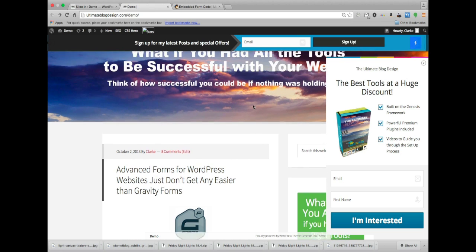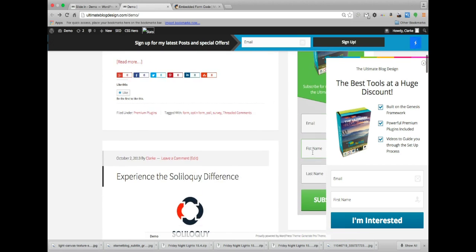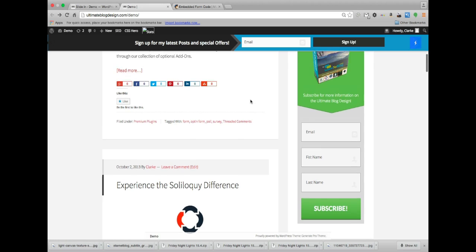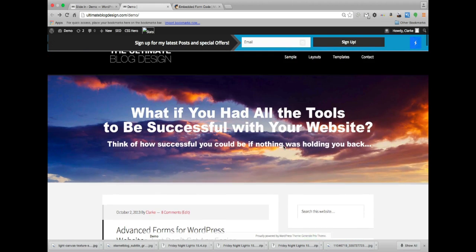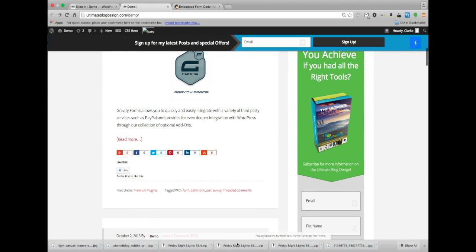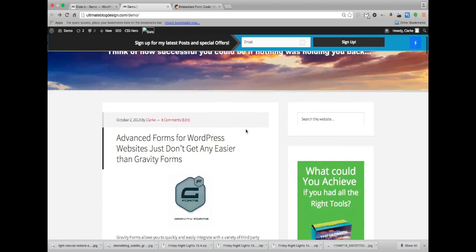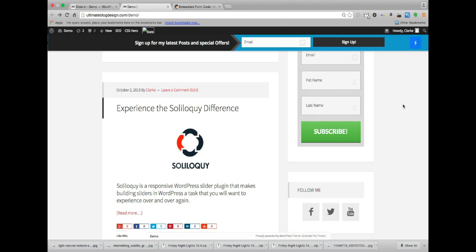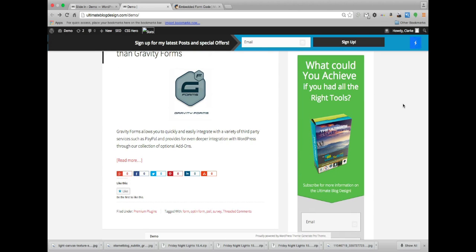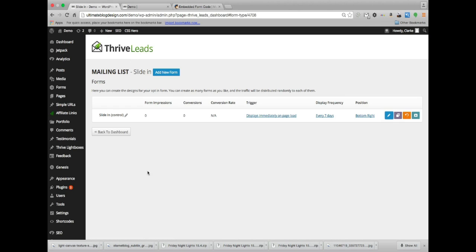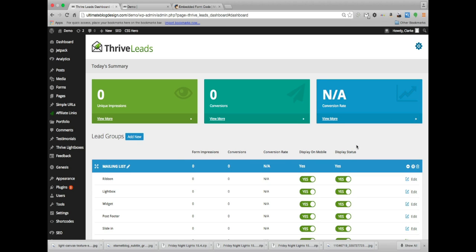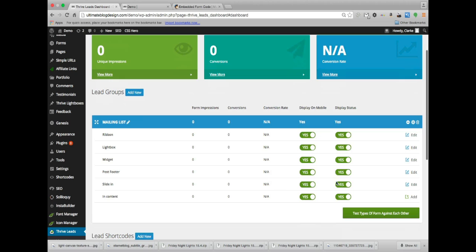The reason why I did it was just to show you an example of how they looked. Now, granted, I can kind of get rid of that. That one's stuck up there. It could also be stuck to the bottom of the screen if I wanted it to. Yeah, so these are amazing opt-in forms, and I highly recommend using them and testing them and seeing how that works. You can also create multiple ribbons and split test them against each other.